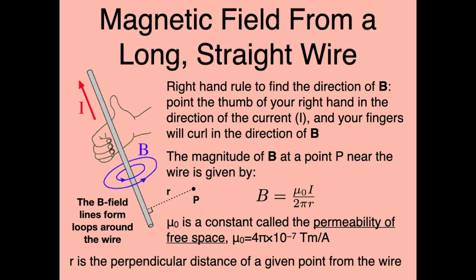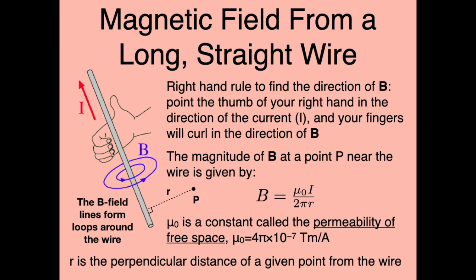So the direction of a magnetic field is going to be found by the right-hand rule. And if you look at the diagram here, what's labeled B is a series of loops that form circles going around the wire. Okay, so actually for a long straight wire that carries a current, the magnetic field lines form loops going around the wire, as you see in the diagram. Now, to get a sense of exactly how that works, the right-hand rule is useful. You can take your right hand and you point your thumb of your right hand in the direction of the current, and then the fingers of your right hand will be curling in the direction of that magnetic field. Okay, so again, it's forming these circular loops around the wire.